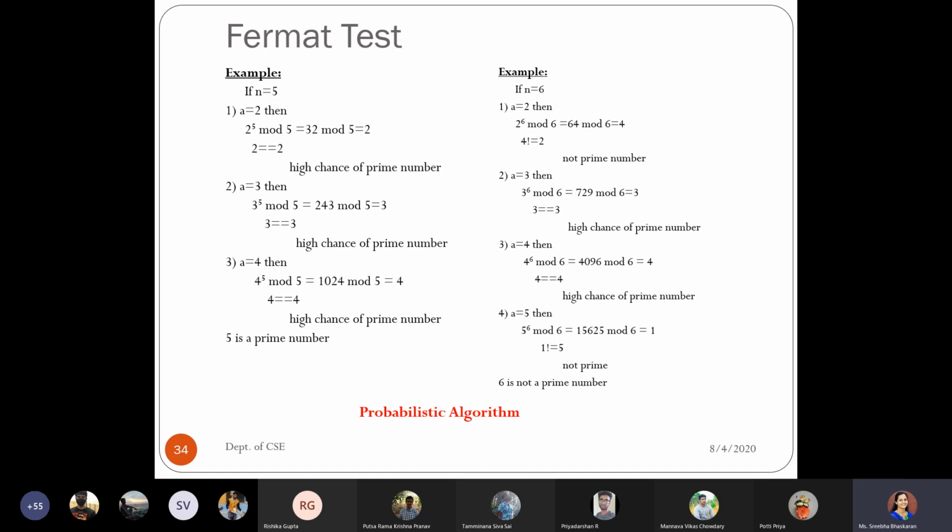So for any probabilistic algorithm, you have to make sure that it iterates for some number of times. How many times it has to iterate is based on the maximum number of values you can give. So for some numbers you can calculate, and accordingly you have to decide. These type of algorithms we call probabilistic algorithms.